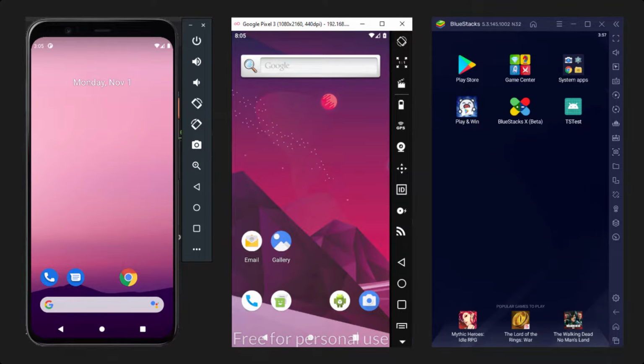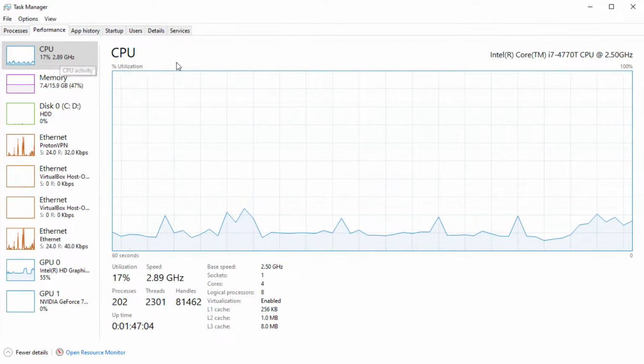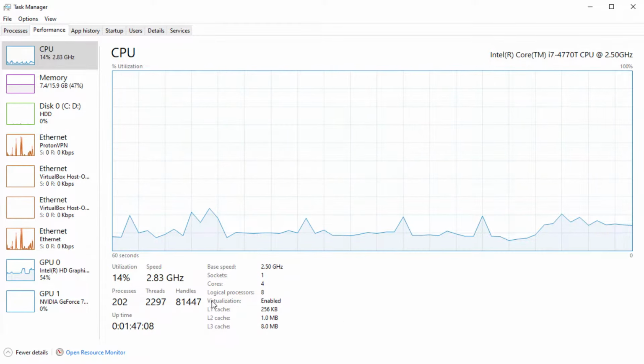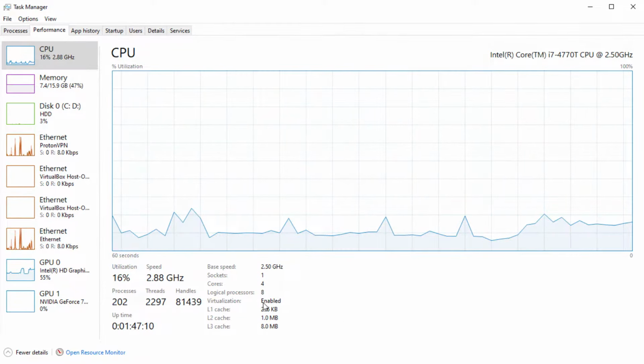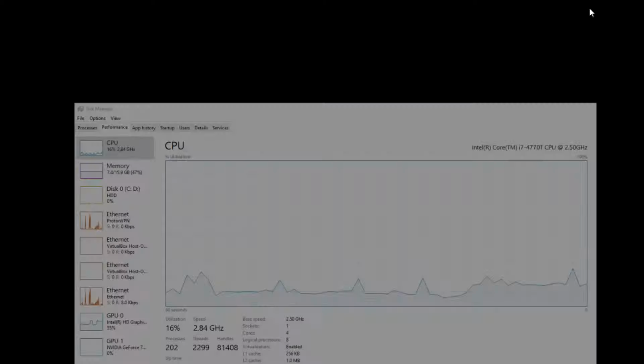In this video, we want to review the best Android emulators for running and debugging React Native projects. You must first make sure that the CPU virtualization feature is enabled. You can see this in the Task Manager on the CPU tab. Here my CPU is Intel and the virtualization is enabled. If this feature is not enabled, you can enable it through the BIOS depending on your device.